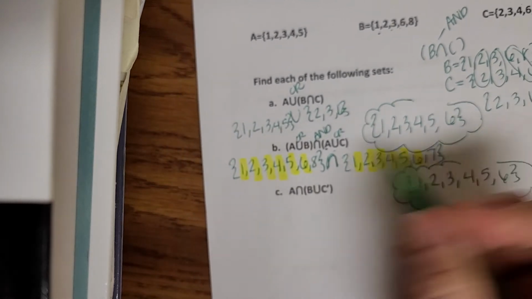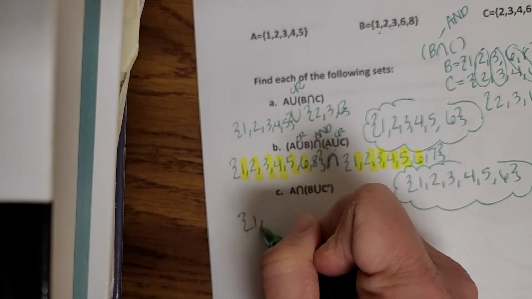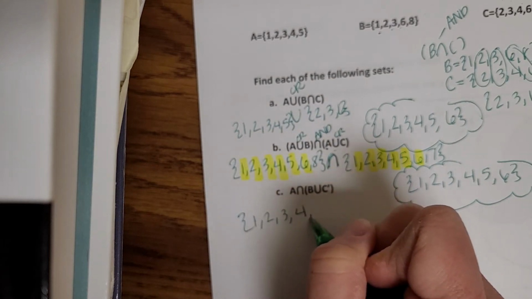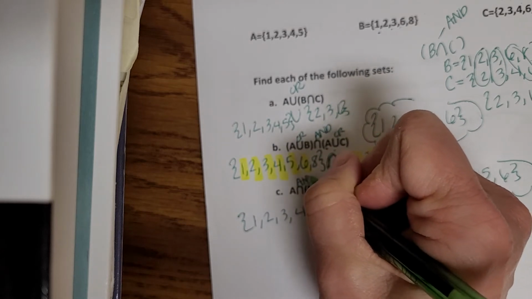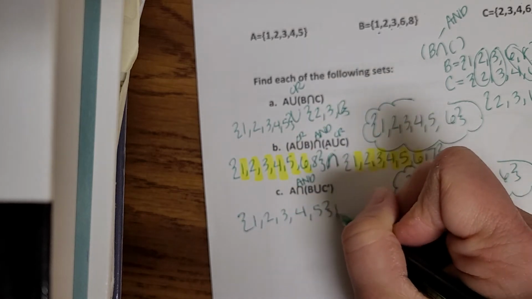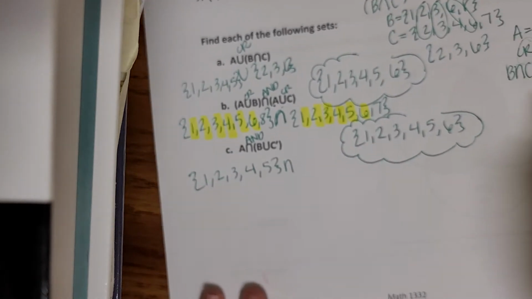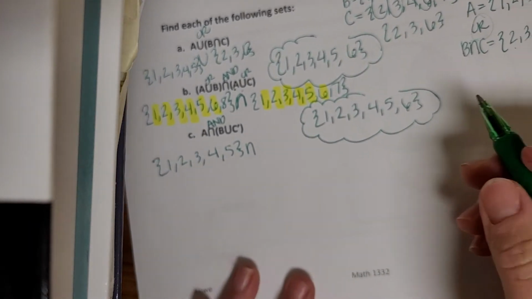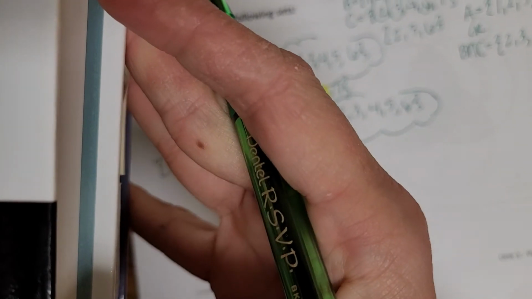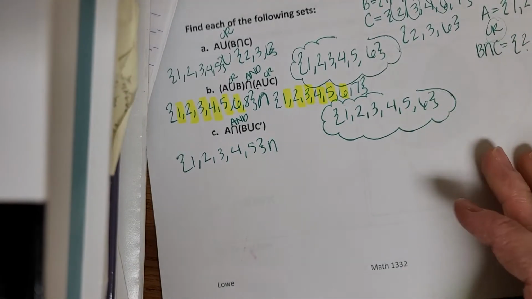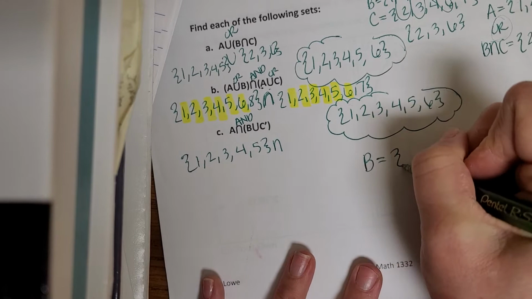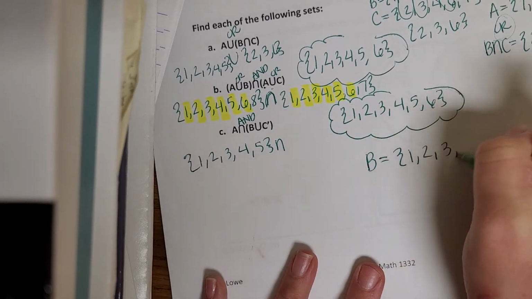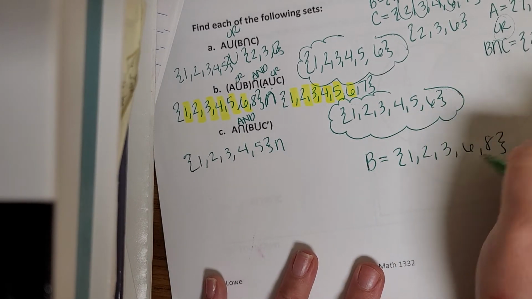Part B. So again, set A is being identified here. And who's part of set A? B or C complement. So I'm going to come off and kind of show that off to the side here because that idea of a complement takes a little bit of effort, okay? So B, we have 1, 2, 3, 6, 8.